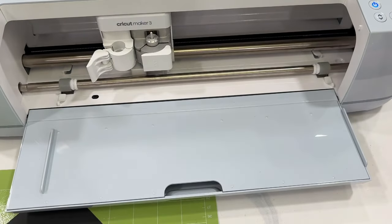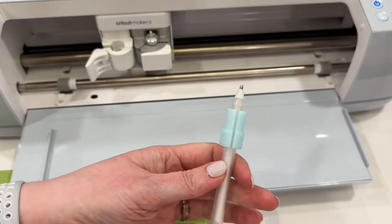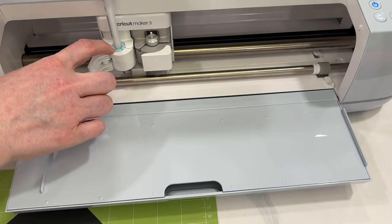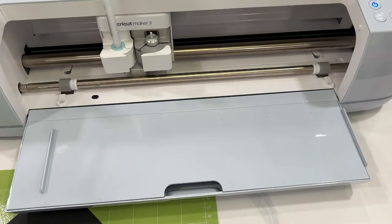Okay, is it hitting the right one? I was doing it earlier and I really had to, there we go. It has to kind of snap. I hope you heard that. Then you're going to place it in and make sure that the top of the adapter is flush with that carriage. All right, it's all good.